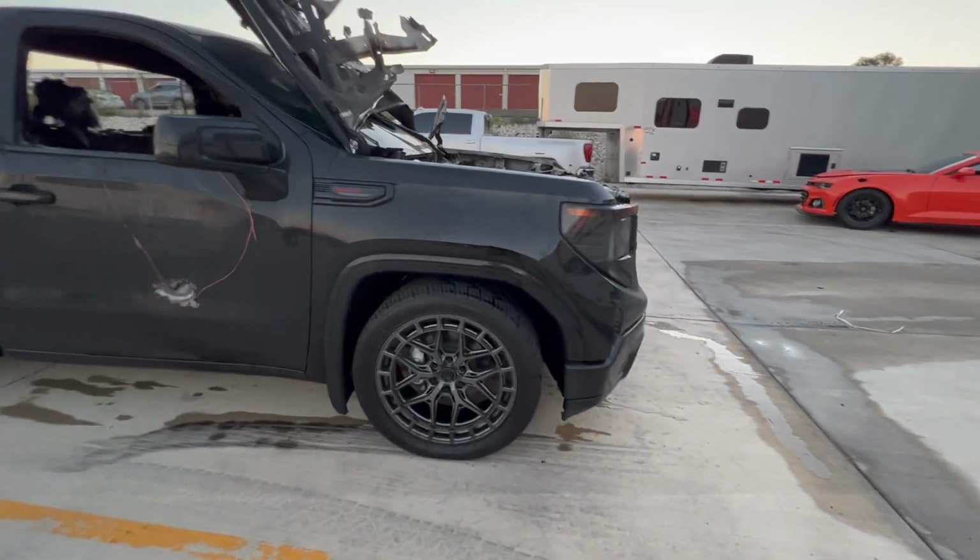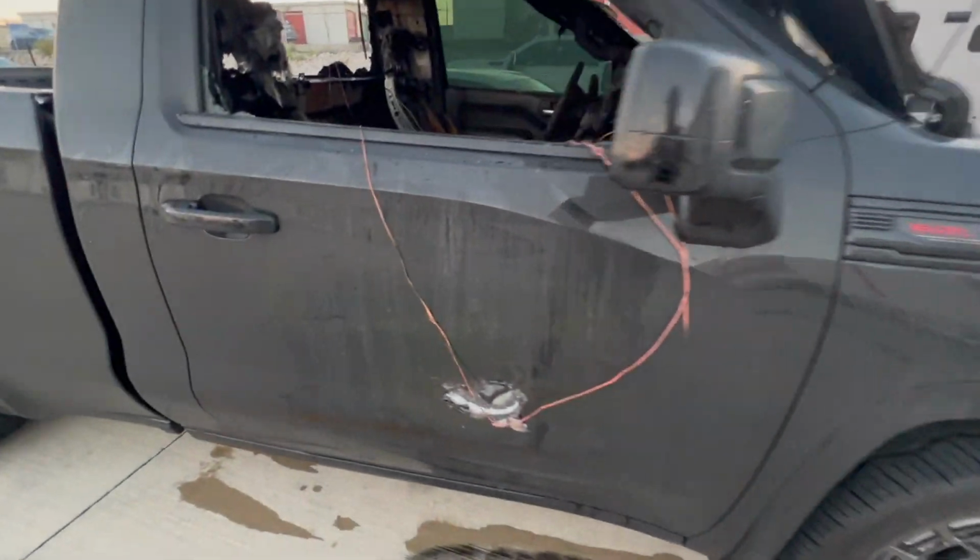All right, guys, I know we've been working a lot on the white ZL1 Camaro, but we have the regular cab short bed truck project back in the shop. It's a 2024 GMC regular cab long bed that we are converting to a short bed truck. If you've been following the channel for some time, we had built one earlier this year, and we had a fire happen to it back in, I believe it was September of this year.